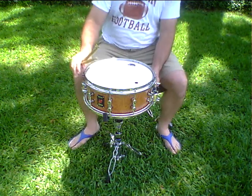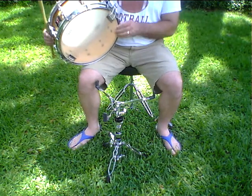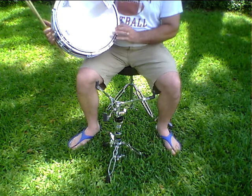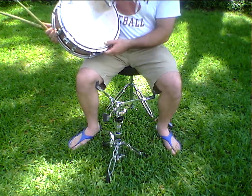Anyways, what I've got here is a Sonor Newport. This is a 6x14 beech, thick beech shell, about 8 millimeters, about the same relative thickness as the early Phonics.